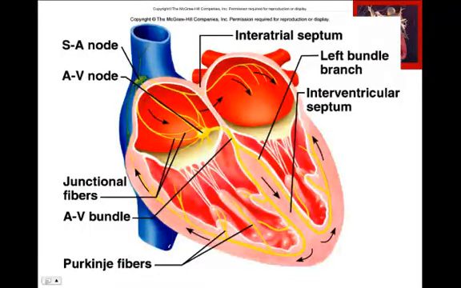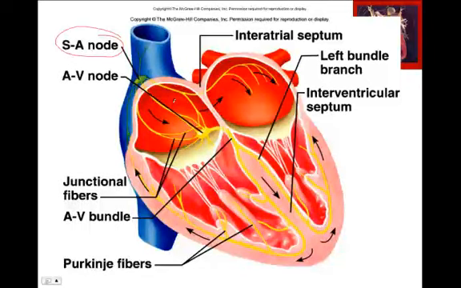So let me go over this. It's easier to picture on this diagram. So here's the SA node. The SA node, again, is the pacemaker of the heart. The SA node is going to send out the impulses. And remember, the SA node consists of these self-excitable cells. So they're going to pass on this electrical impulse to the rest of the muscle cells in the atria. So that's what you're seeing here, causing the atria to contract as an atrial syncytium.